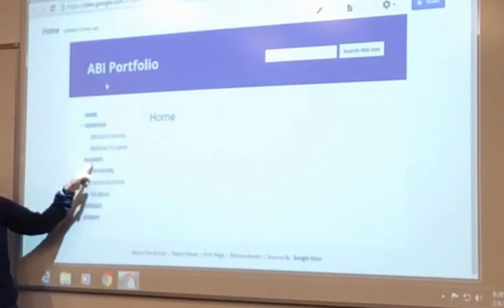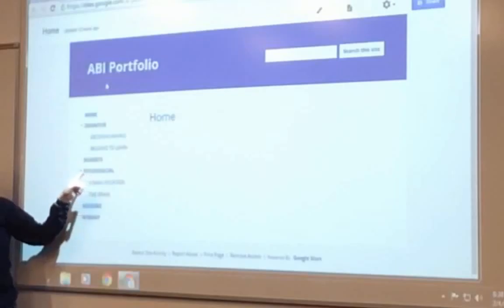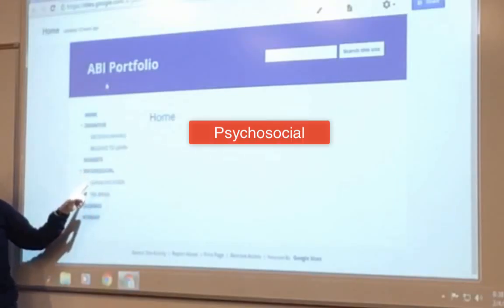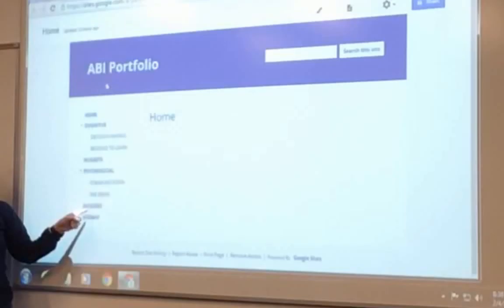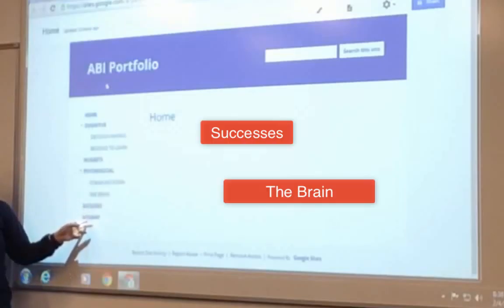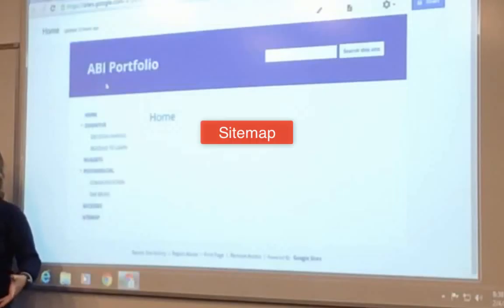Then I have another, totally separate page called Nuggets. Then I have another page called Psychosocial that has subpages, communication and the brain. Do you see that? Then I have a separate page called Successes, and the Google template creates something called Sitemap. I didn't create that, it does it for you.